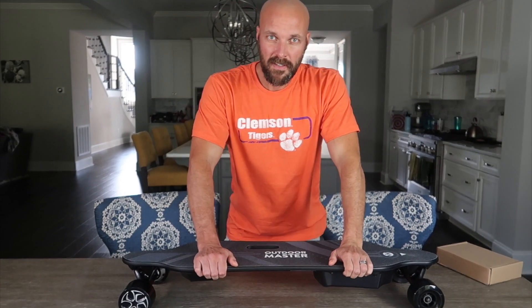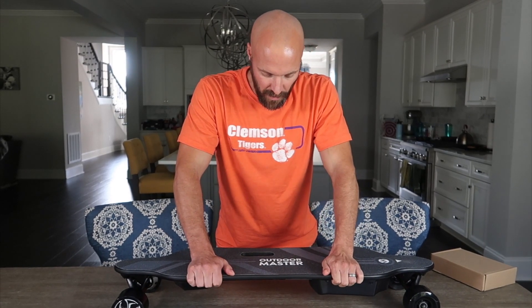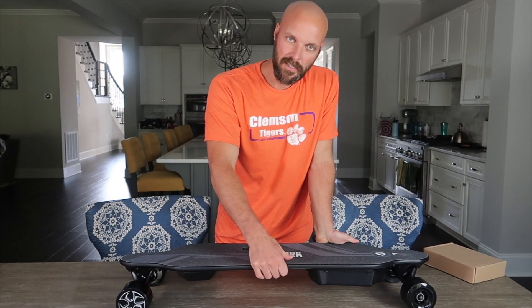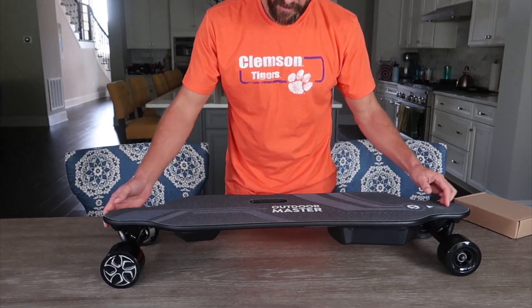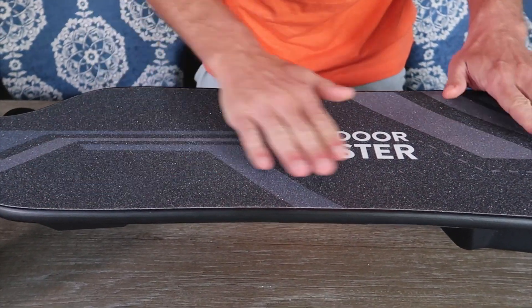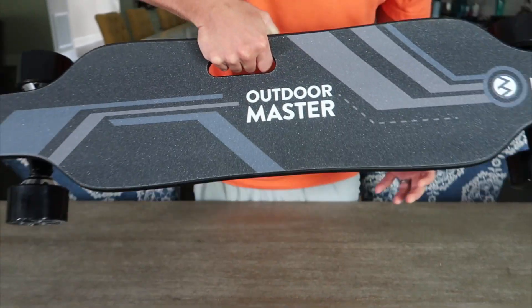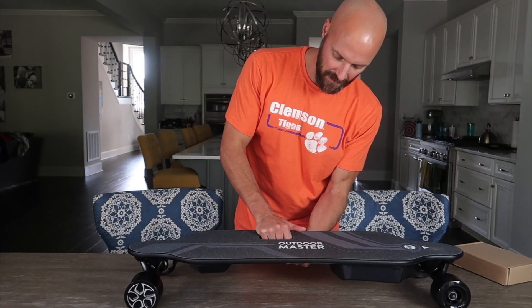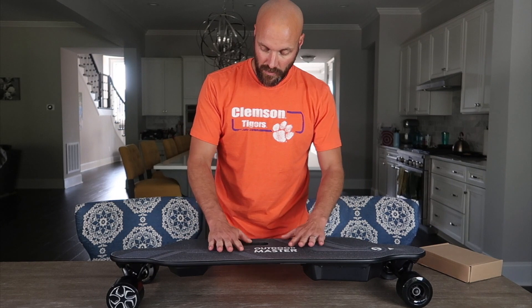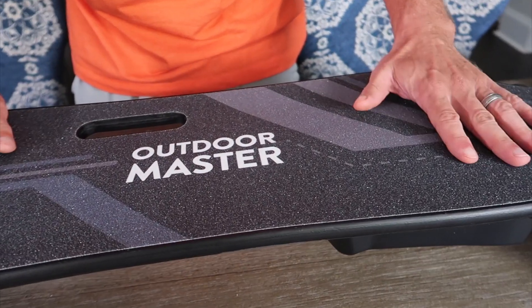This board is made of eight layers of Canadian maple — eight layers of Canadian maple — and those Canadians know their wood. So we think this board is going to be super strong, and you can tell it's got some flexibility to it, which is the nice thing about maple. Obviously you want to lean to turn, so it should be very strong with eight layers like that. It's also got a little bit of an edge on the side where you'd put your shoes for more balance, which is really nice. And it has a carrying handle — electric skateboards aren't super light, so to have a carrying handle where you can pick it up easily instead of grabbing both sides is a really nice feature. It has a really gripped top too, almost like a sandpaper feel, so you get really good traction.